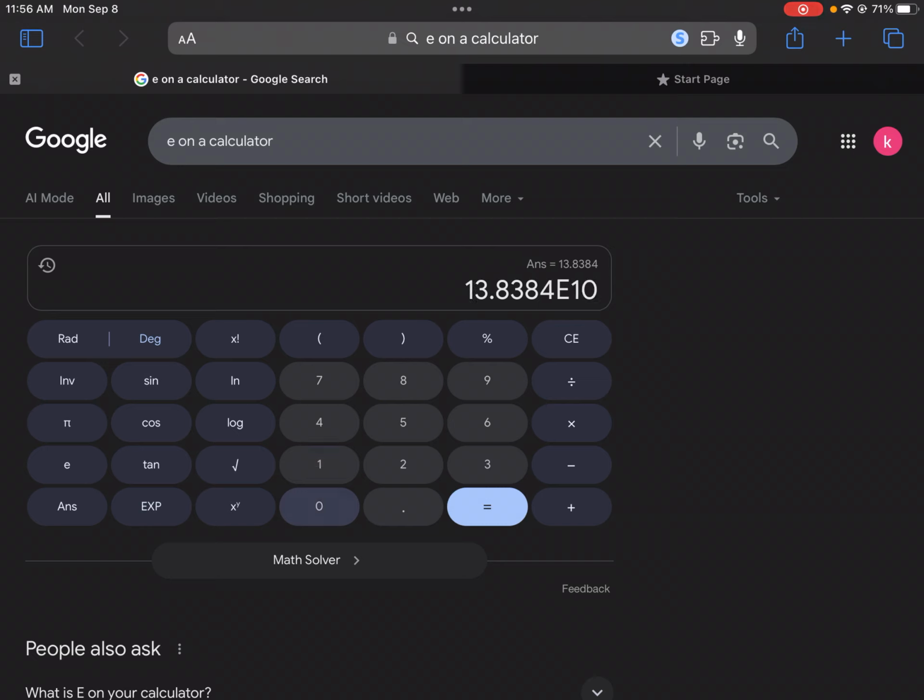This 13.8384, that is 3.72 squared, calculated. After I calculated it, I multiplied it by the power of 10 by pressing exponent down here at the bottom, which typically would be an E. But on this calculator, it's labeled as EXP in all caps. And then I included the power, our N value that it's raised to, which was 10. Okay? Equal. We get the same number again.